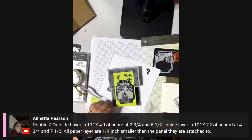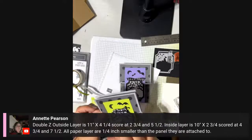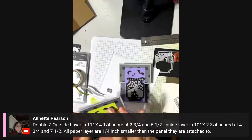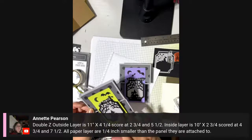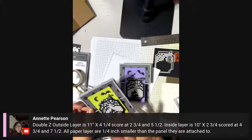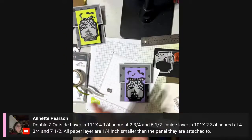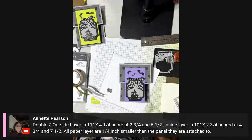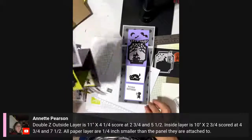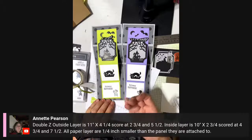Cute, right? Okay, this is the purple one. Wow, that glitter, that really got a lot of Wink of Stella there. I think I might have to get some of that glitter off of there. It's blending. Okay. Yeah, it's blending. And it's all over my fingers. Oh, thank God. So this was the other one that I had done earlier today. It's exactly the same, as you can see, except it doesn't have as much glitter on it. The one that I made earlier.